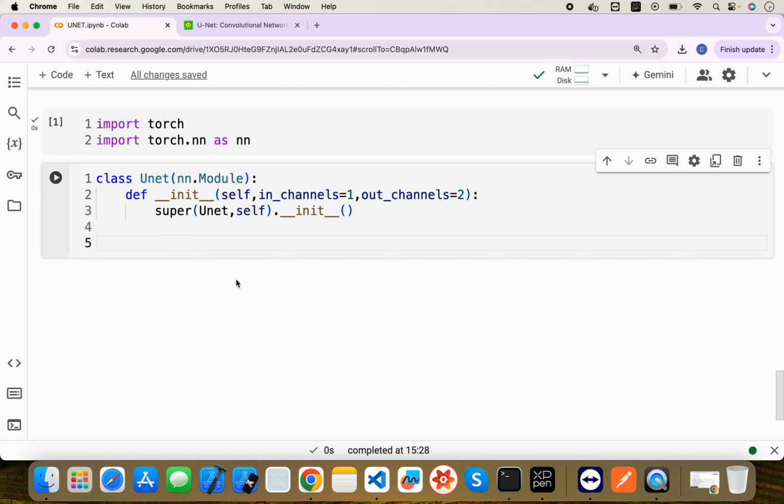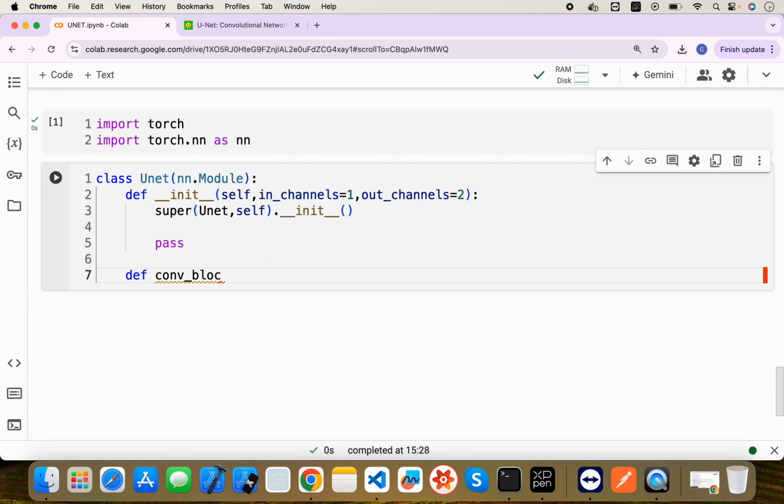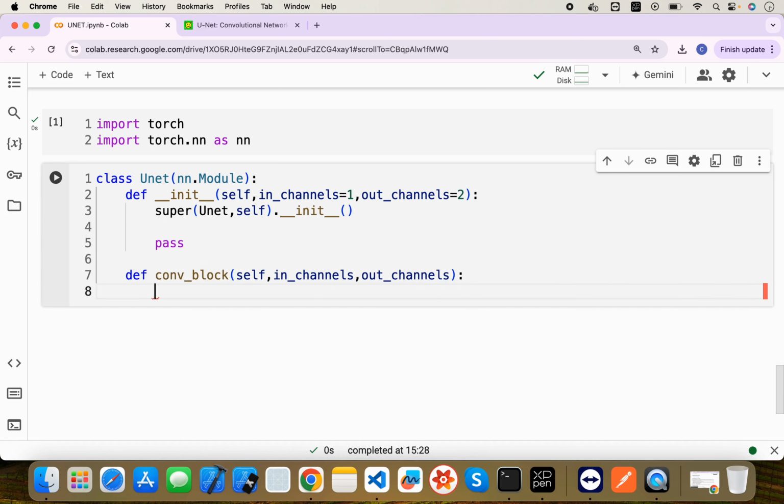First of all, let's build the convolution block. Let's say def conv_block, which will receive in_channels and out_channels. Now let's use nn.Sequential.